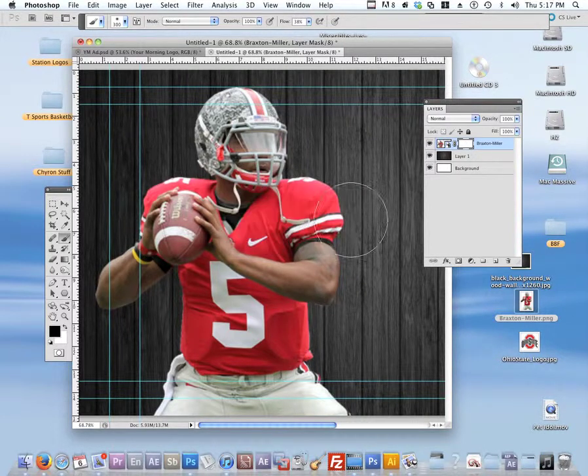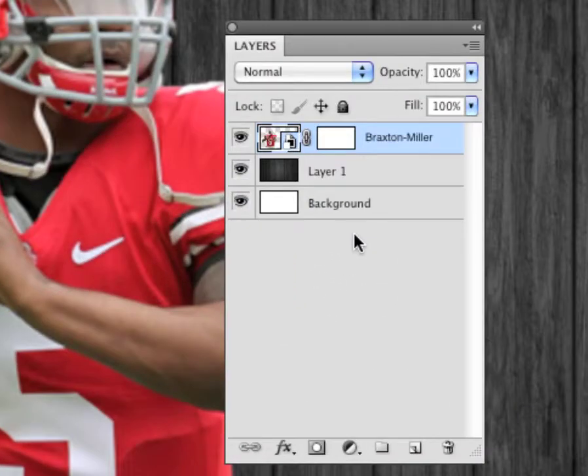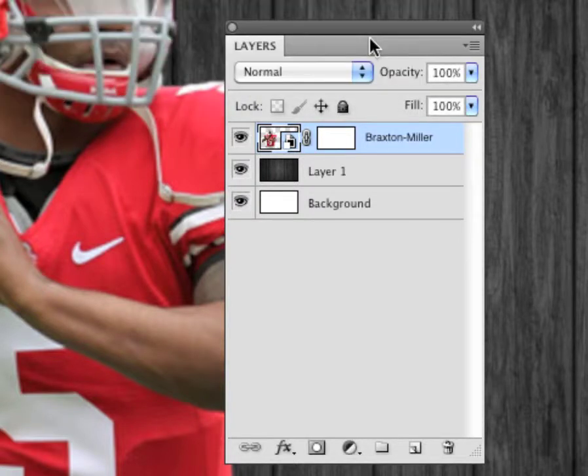Layer mask display. I know it's here. I'll zoom in again so we can see what's going on. Make sure you are on here. See the little brackets popping around it? Not there. Because if I'm on here, I'm going to end up painting the picture. I don't want to paint the actual picture. I want to paint the mask. Okay? So let's go back.